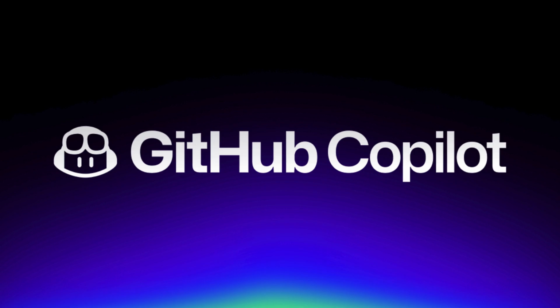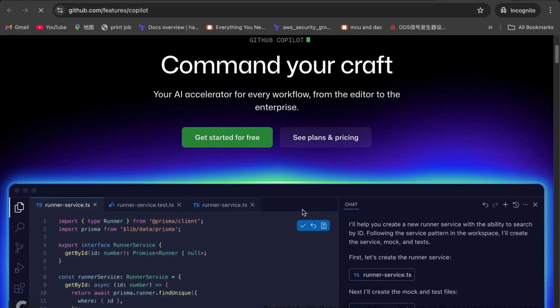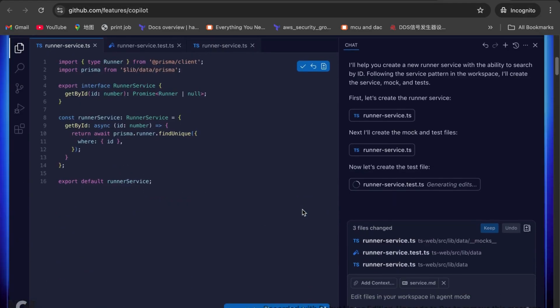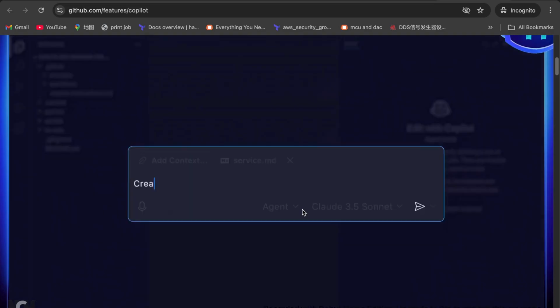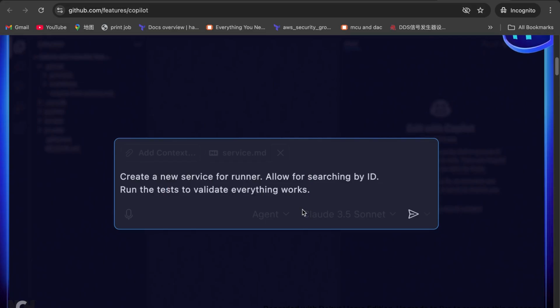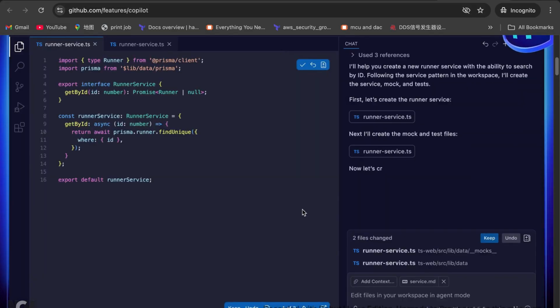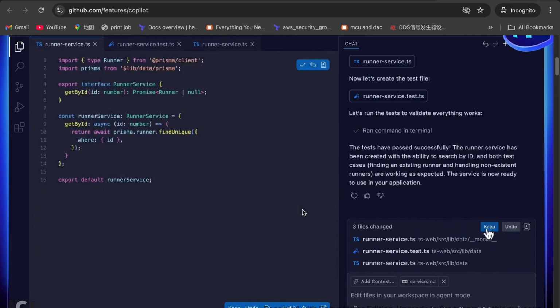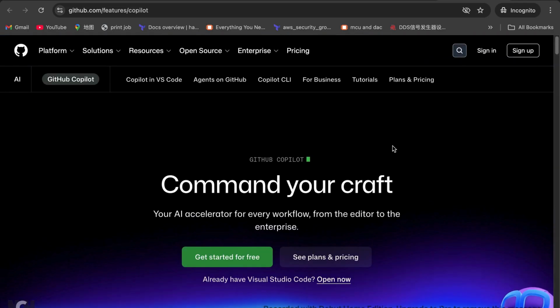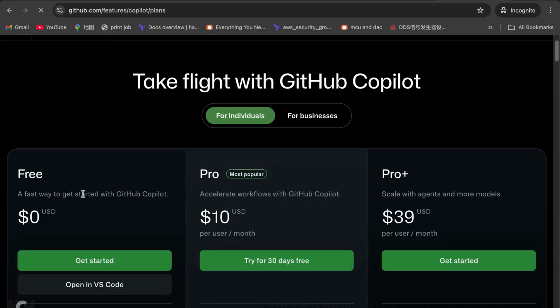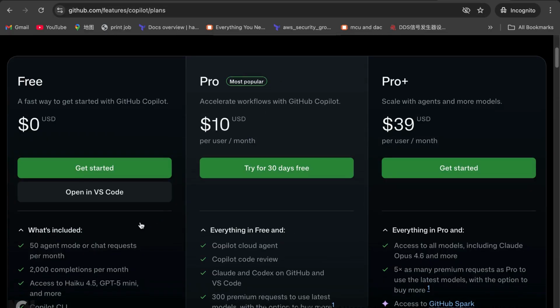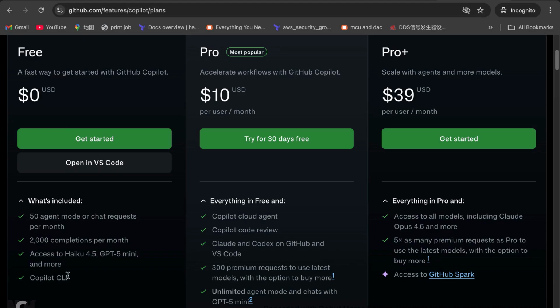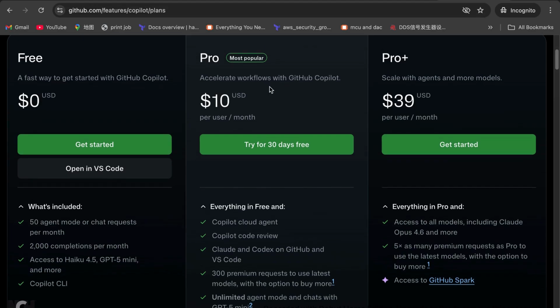Then comes my second favorite, which is GitHub Copilot. Copilot comes with VS Code, so I find it to be a very straightforward tool. The thing I noticed is that you need to know what you're doing a little bit. You need to tell it, I want my front end to be React, my back end to be this and this, I want my database to look like this. Otherwise, sometimes it gets caught up in its own mess, and if you don't know at least where to start with debugging, you might be going in loops and loops and just exhaust all your credits on that. But otherwise, I do love myself some Copilot because it knows what it's doing most of the time.